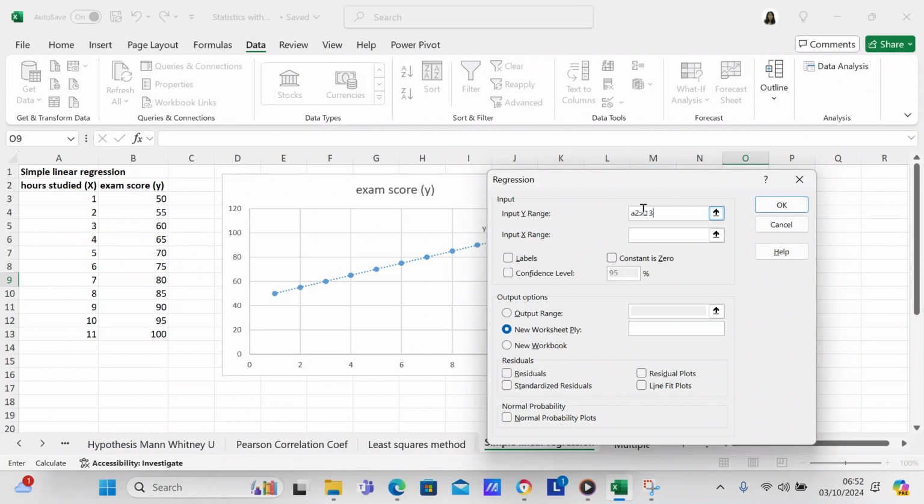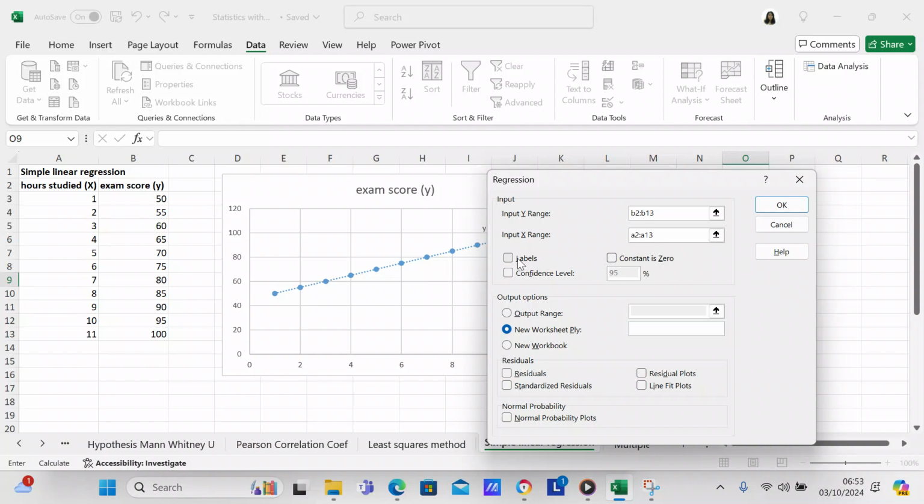You have to set your Y range, which is B2 to B13, and then your X variable, which is A2 to A13. The input range starts at A2.